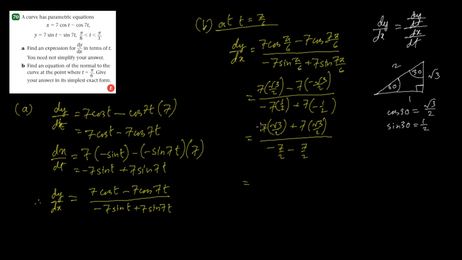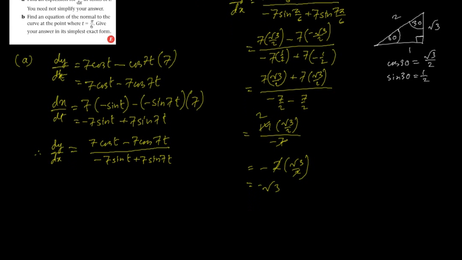So this is going to be 7 plus 7, 14 root 3 by 2, and this is minus 7 by 2 minus 7 by 2, which is going to be minus 7. Now if we cancel this off, 7 twos are 14, so we can write minus 2 square root of 3 by 2. So this 2 and this 2 cancel and we get minus square root of 3. So that's the gradient of the curve at the parameter t equals pi by 6, which means a Cartesian point. So we know the gradient.